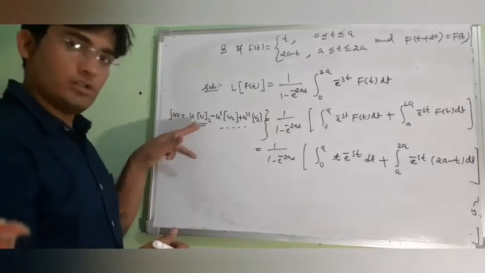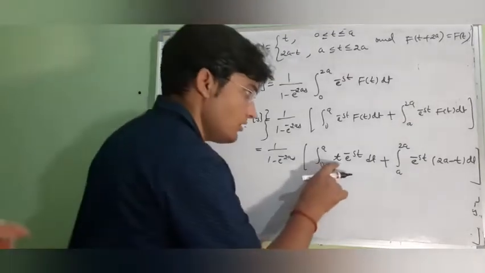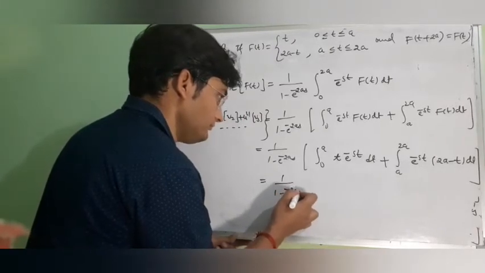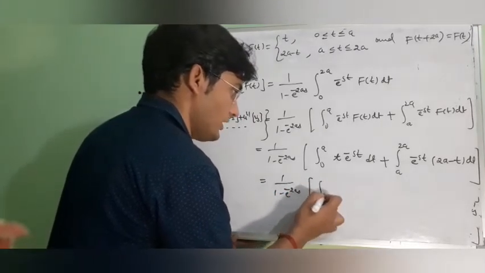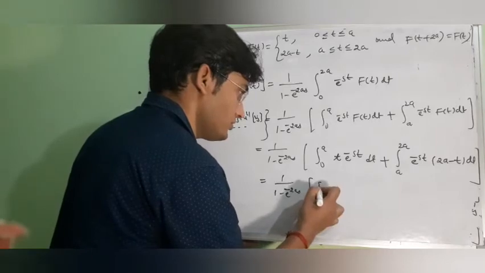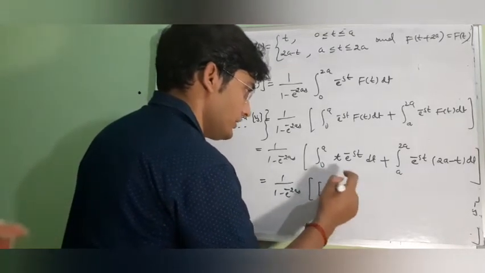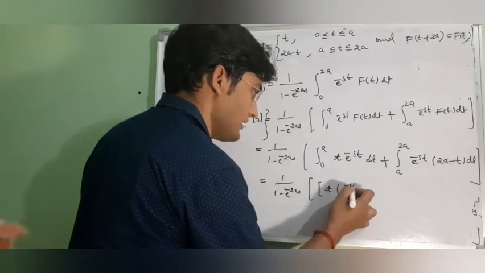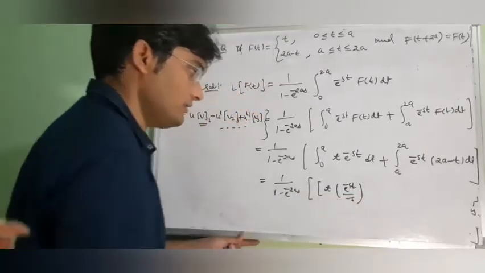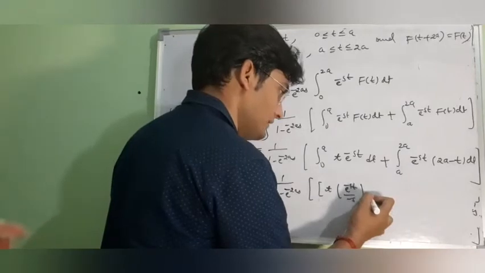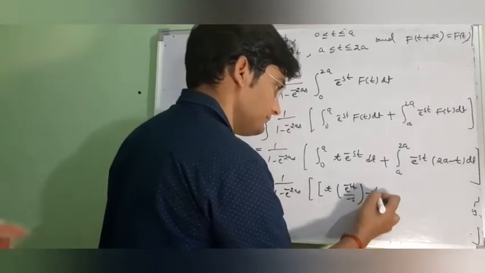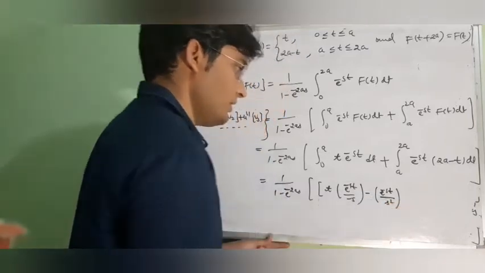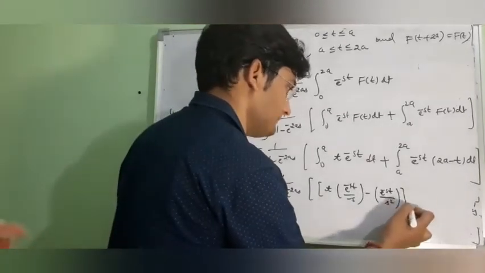Now we will use this formula. That means u into integration of v1, where u is the powers of t. So this will be your 0 to a. Now let us use the formula. t, integration of e to the power minus st will be minus e to the power minus st upon minus s. Then derivative of t will be 1, and then the integration of this bracket will be e to the power minus st upon minus s whole square, that means s square. And then limits from 0 to a.